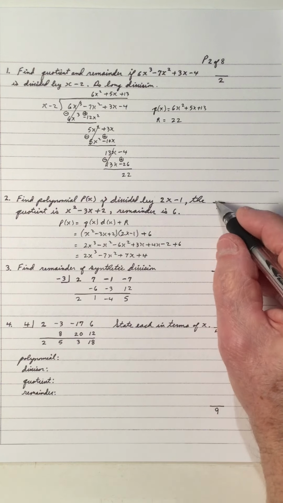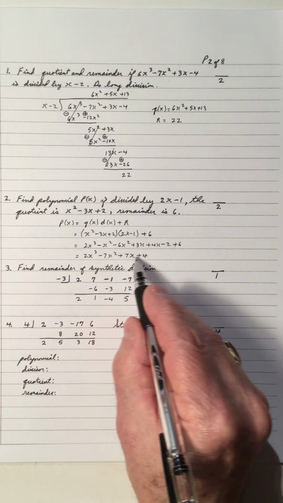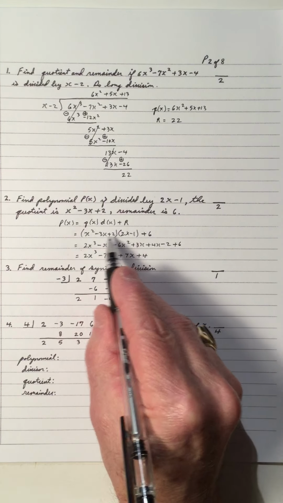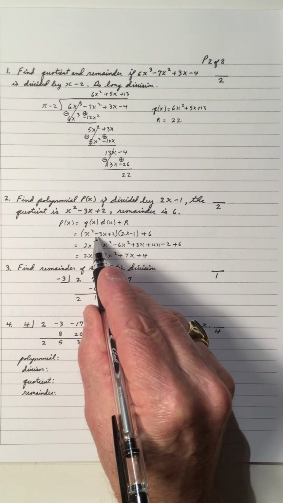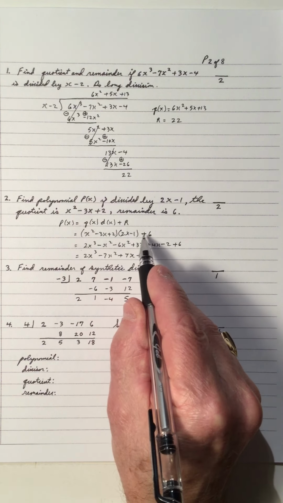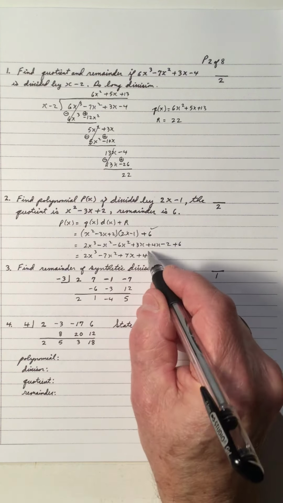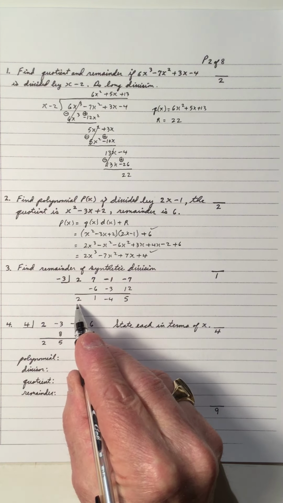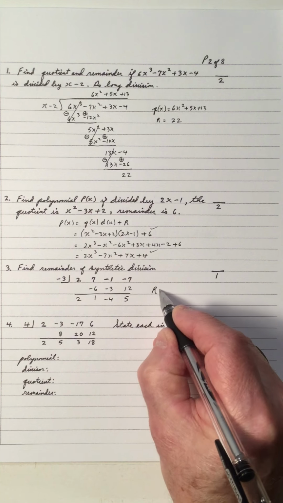Give yourself a mark. Oh, forgot. If you ended up with this trinomial, give yourself 2 marks. And you get 1 mark if you have this trinomial multiplied by the binomial plus 6, so you get a mark for this line. If you multiply it correctly, you get a mark, so 2. If you have the remainder is 5.